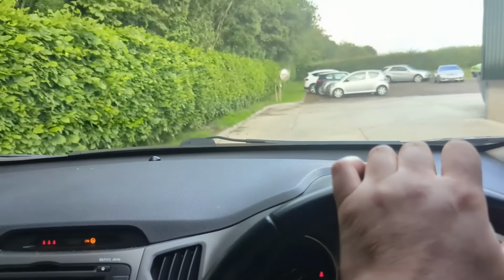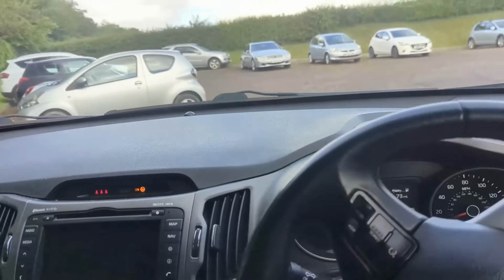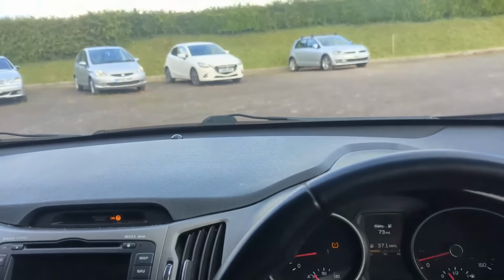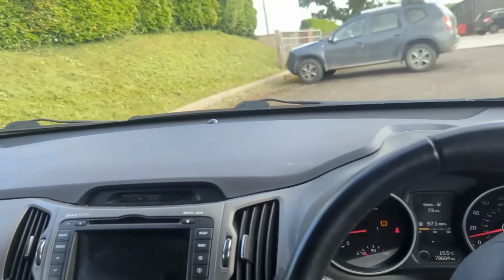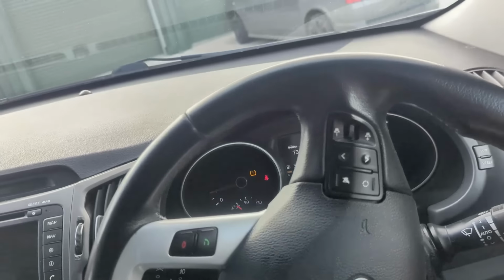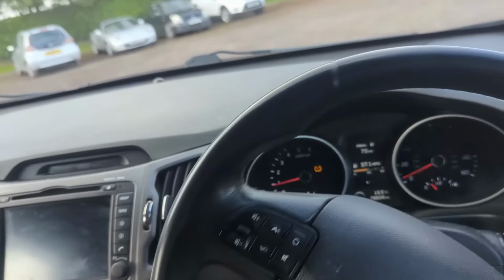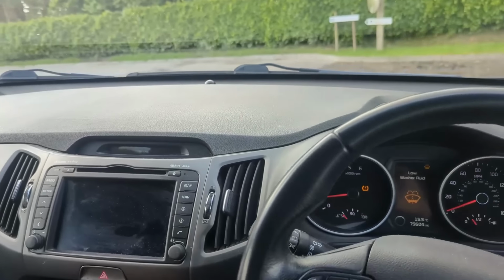Could be that it was just put into auction because whoever took it in part exchange doesn't do stuff this old, or they didn't want to get involved in fixing the front bumper. Suspension feels nice. You normally feel a knock if you hit this transition here over onto the concrete. Obviously we'll take it for a longer drive, but well, do I need to take it for a longer drive? The boys drove it all the way from the Midlands down to North Devon.